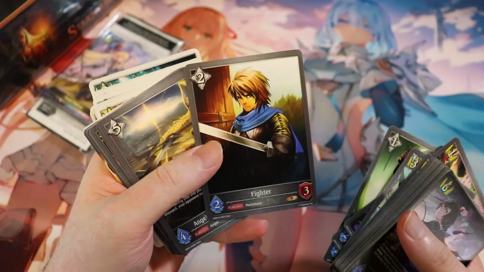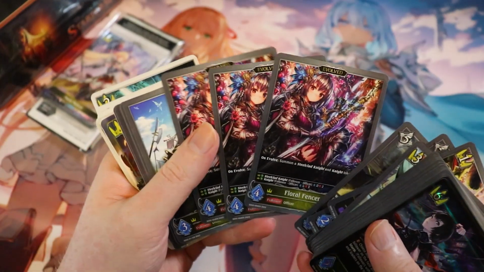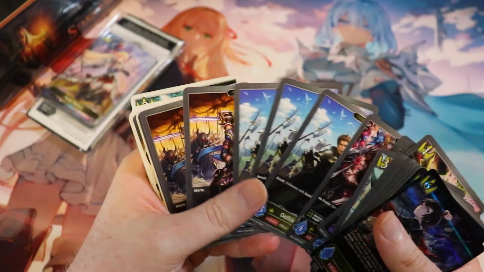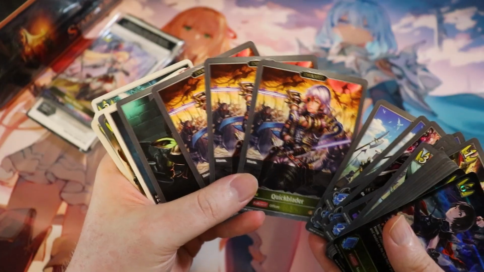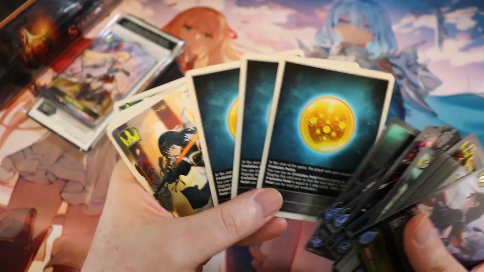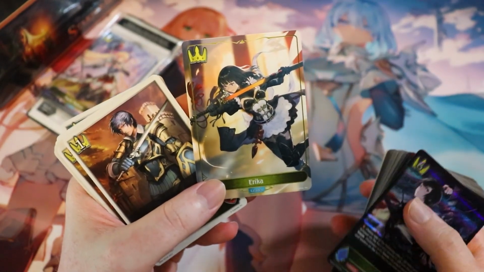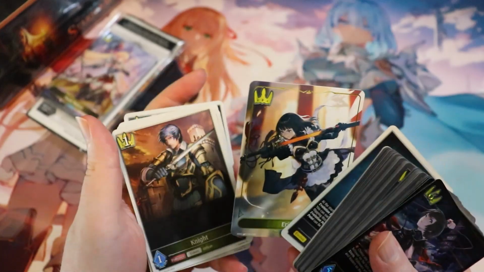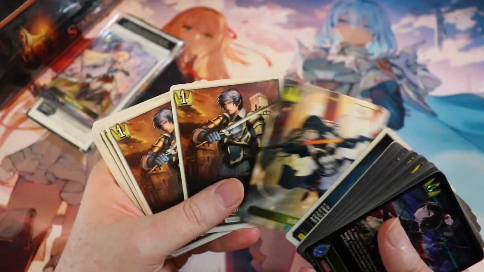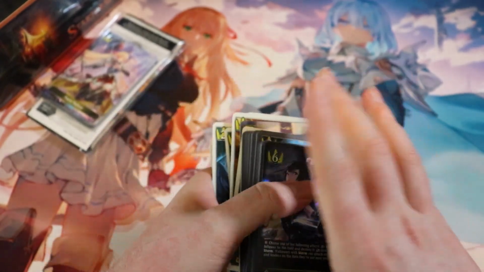We've got some Goblins, a Fighter, Angelic Sword Maiden, and then we have our Evo cards. We have our 3 Evo Floral Fencers, which is great, 3 Oathless Knights, and 3 Quickbladers, and then a Goblin. We also have our EPs, our 3 Evo points. We have our Erica Swordcraft Leader. You can scan this one into the app, and you'll get extra voice lines for Erica, which is cool. And then we have all of our tokens, which is great. You'll need these for the Floral Fencer.